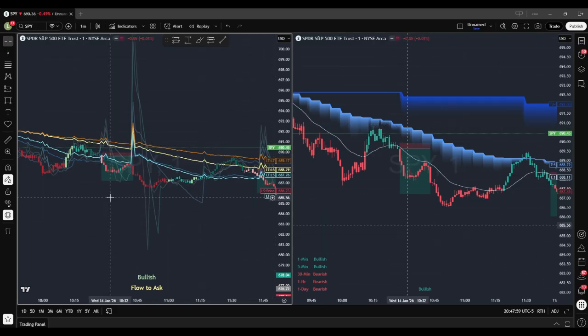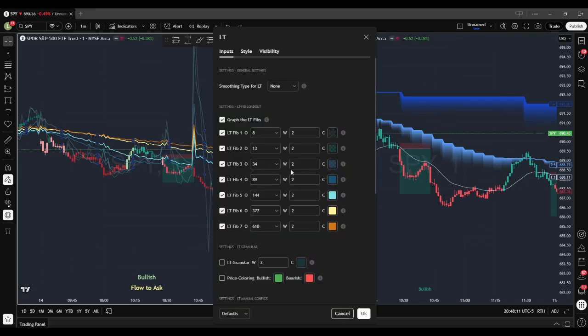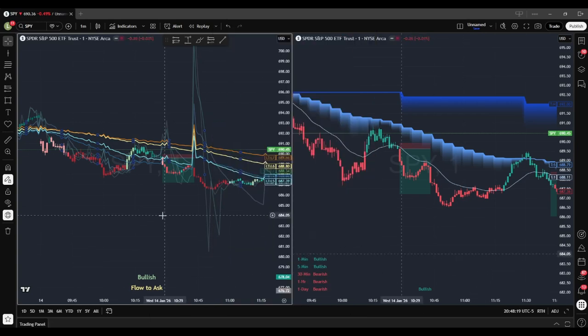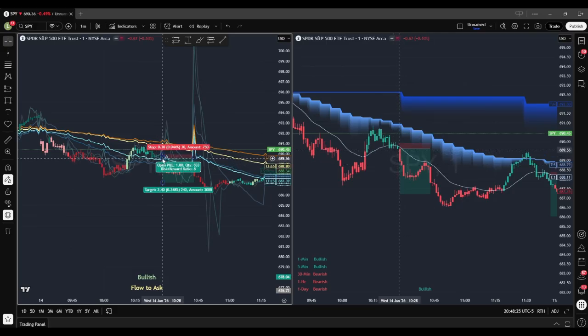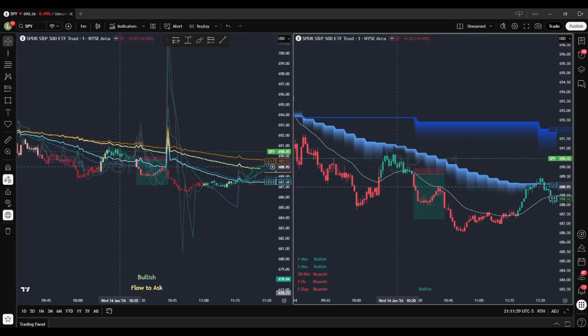And so what we're looking at here is price closing down below LT5 and LT4. LT4 is LT89, which I'll just show the settings here. This is what I use. LT89 is typically a big factor in deciding liquidity conditions, and so it's pretty common that you'll see price close back below LT89 or LT4, and that's when you'll see the flip in liquidity in the candles. This is typically what I use to gauge when a flip to bearish liquidity in this case is due to return.